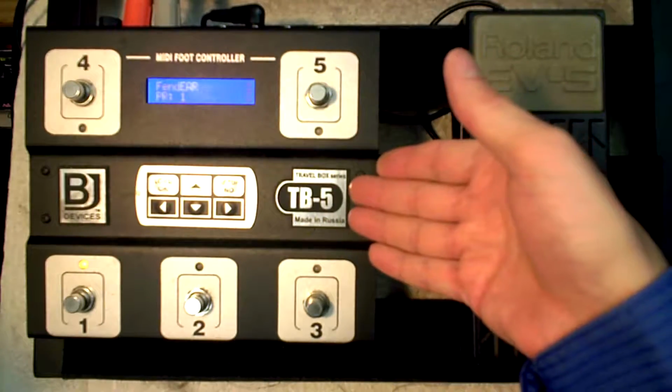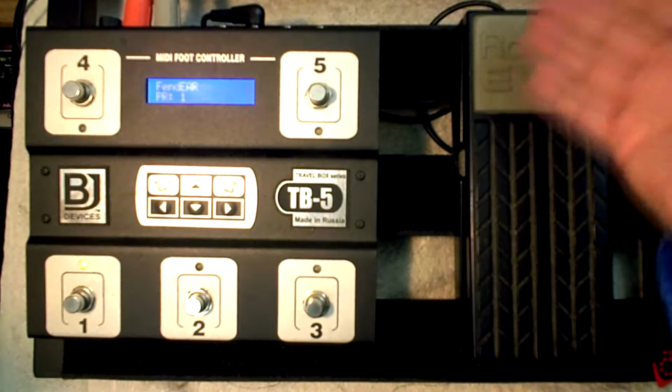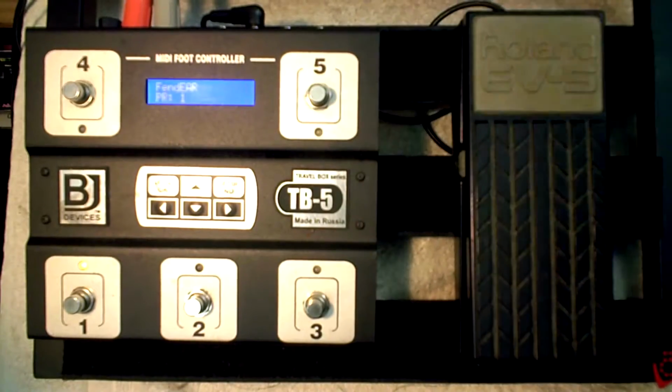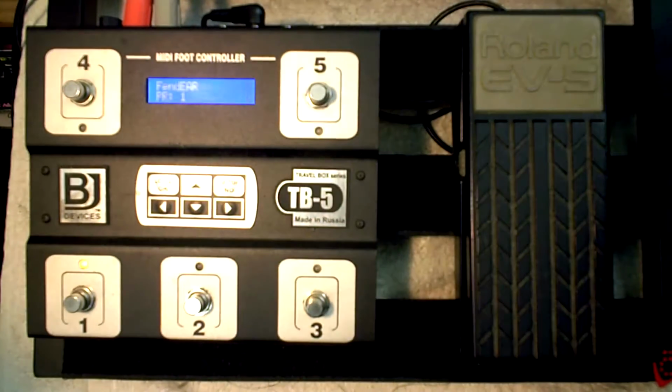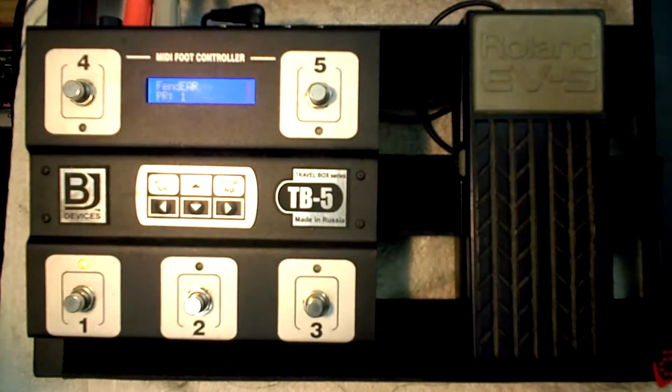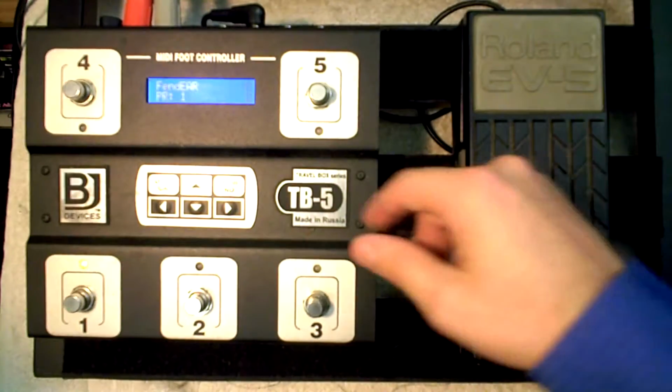The TB5 also has some other brothers and sister devices, larger and smaller versions. So programming this is identical to all the other ones. There's just a different number of buttons available. So this is the 5-button version.